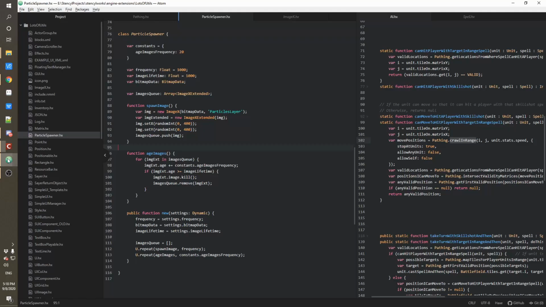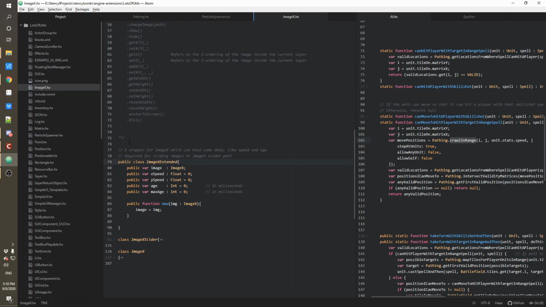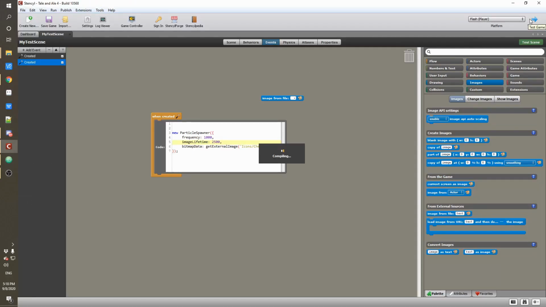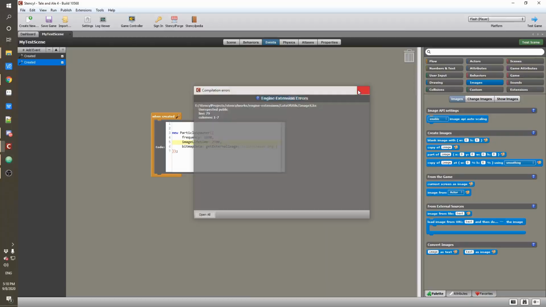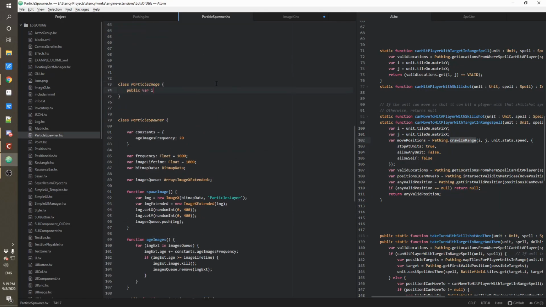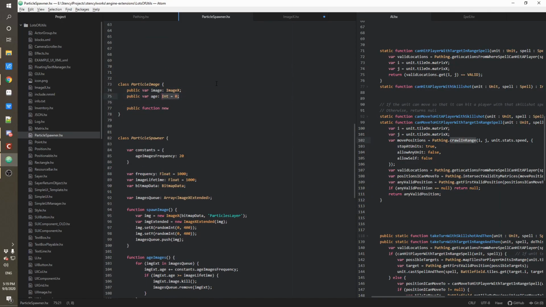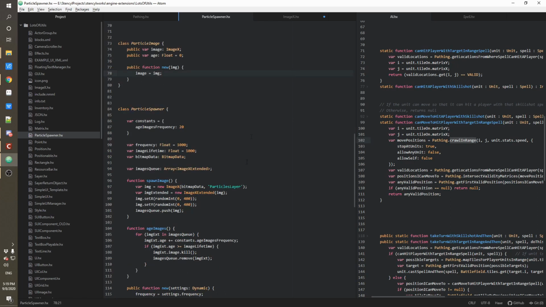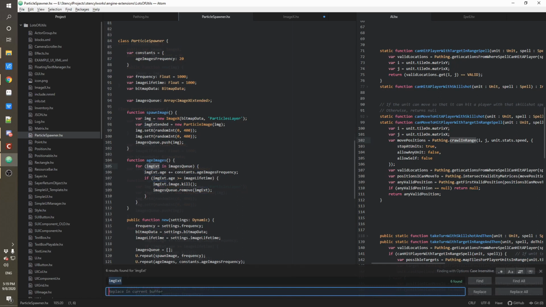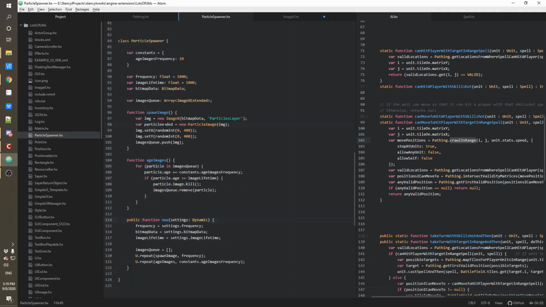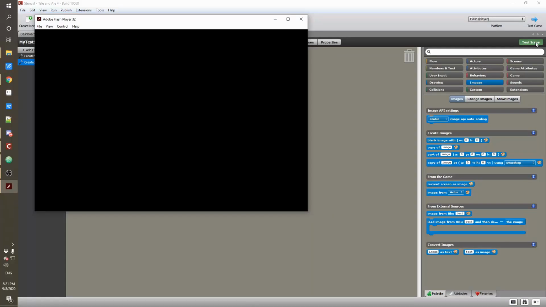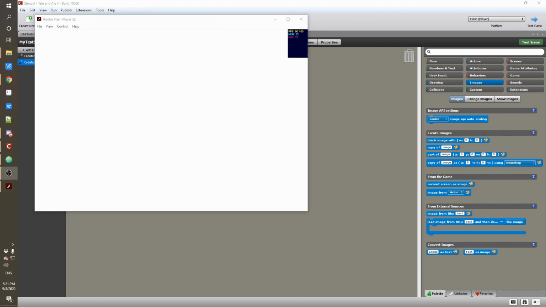Well, unfortunately my old ImageX Extended did not do the job that I wanted it to do, so I had to create a new class called Particle Image. Yeah, that went as well as you'd expect, so I ran into some errors, which I'm not gonna bore you with how I fixed those. Eventually, I got it working. And here's the result. Yes, it's cheese.